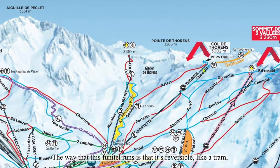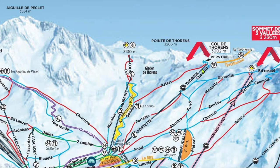The Finetto runs in a reversible manner, like a tram, which means that up to 80 people unload at the exact same time and start down the run all together. As such, Chocard is busy in pulses. I try to beat the crowd down — it's a really nice trail if you avoid the big group, but it can get hairy if you go down with everyone else. Chocard is one of the more difficult blues I've found; it's rather steep for a blue, in my opinion.